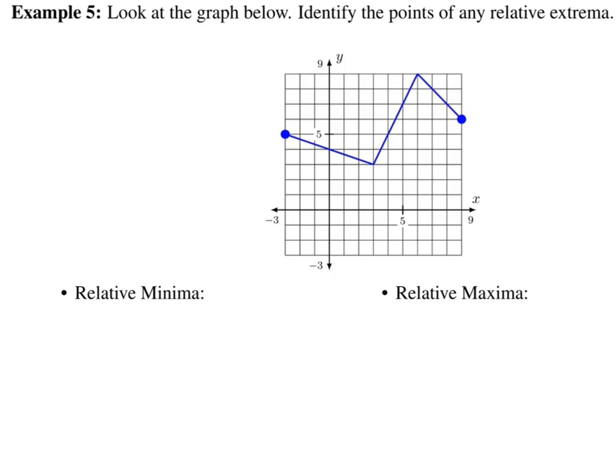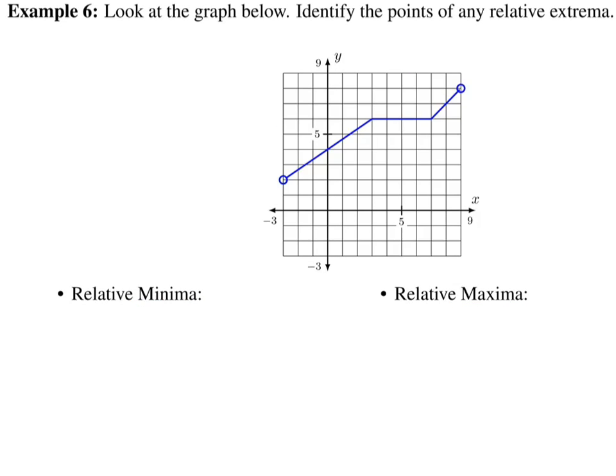Examples. Here we go. Relative minima. One relative minimum. There, circled in red. So it's the point 3, 3. Relative maxima. 1 point. 6, 9. And that's it. Now, I'm using plural even though there's only one answer because I don't know ahead of time if there's one or more than one answer.